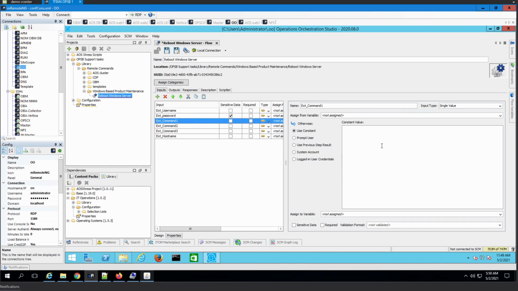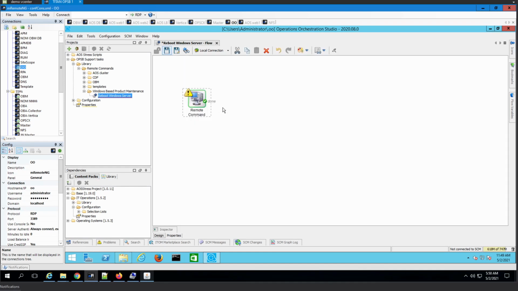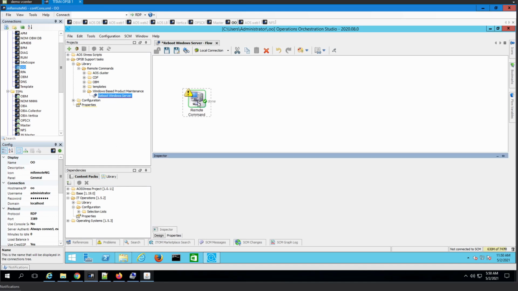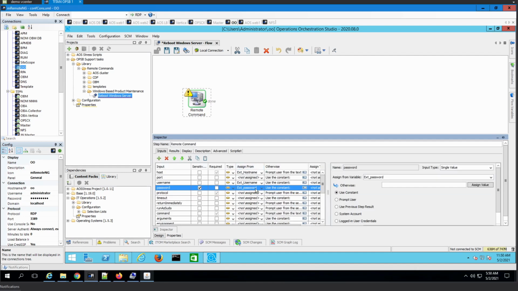Okay, and the initial command would be, well, eventually this would be shutdown -r -t 10, basically 10 seconds. And that's how we're going to leave it for now, because right now we're in the design phase, so everything needs to make sense. Of course, the testing itself would involve some iterations.